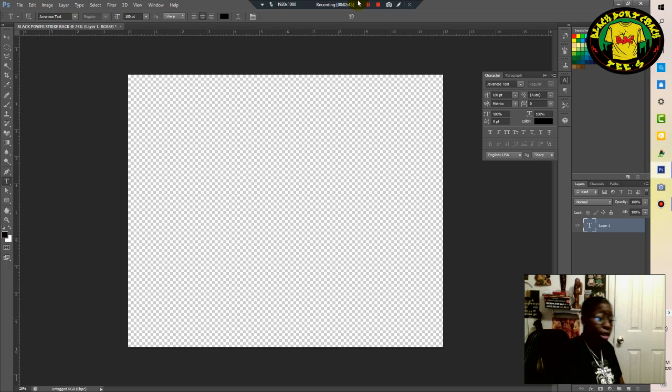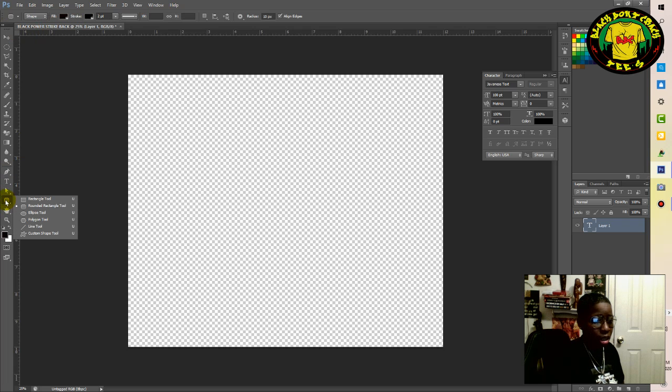Alright, so now with all of that deleted, first thing I'm going to do is create a shape. Let's go to shapes, right here on the left side panel. Click on there. Come down to custom shape tool.